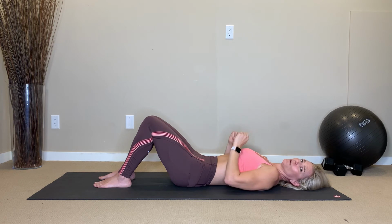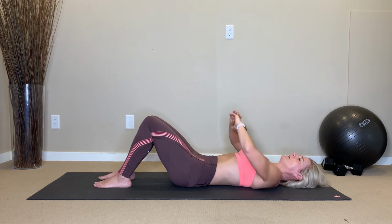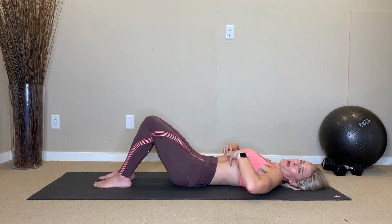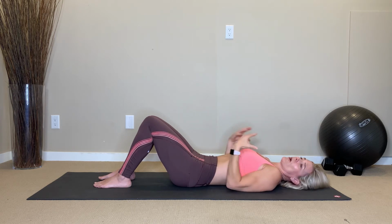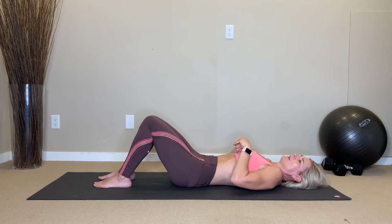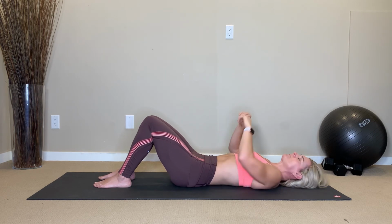Now, if you're finding you're not feeling anything, you may find that you're going to do what we call bearing down. Bearing down looks like this. On my exhale, I'm trying so hard to feel for something that I'm tilting my body. And a lot of sort of tension you'll see around the upper part of my ribs. My pelvis will start to move. And that tells me that we're not actually getting that nice inner lift and connection of that inner core, but actually we're bearing down and creating intra-abdominal pressure in an effort to try to contract that pelvic floor. So it looks like this.